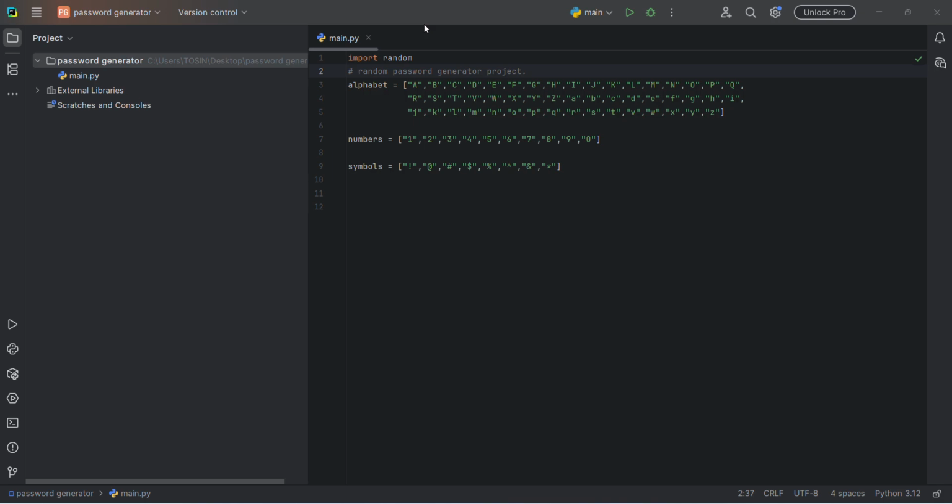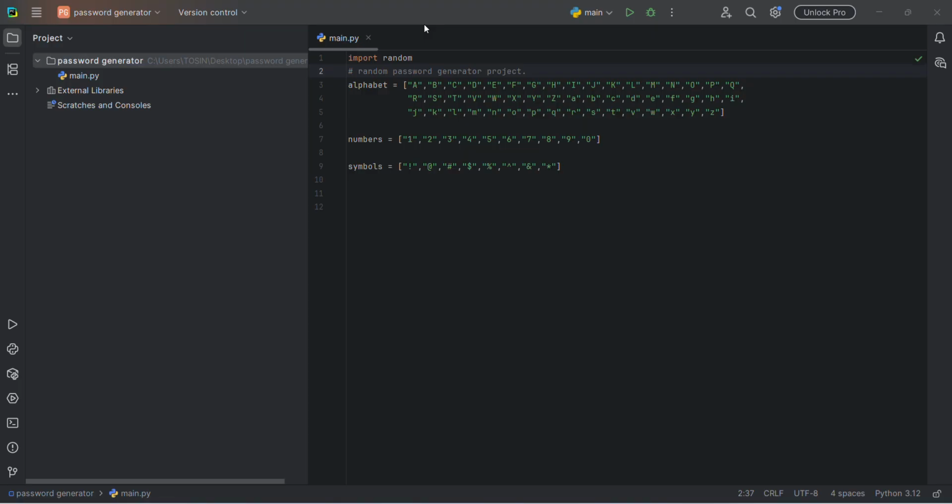Guys, welcome to day one, and today we are going to be building a project called Random Password Generator. What this program does is it helps us generate passwords randomly, and the password consists of alphabets, and these alphabets are uppercase and lowercase, that is basically capital letters and small letters. Then it also contains numbers and also symbols. So the password contains a combination of these.